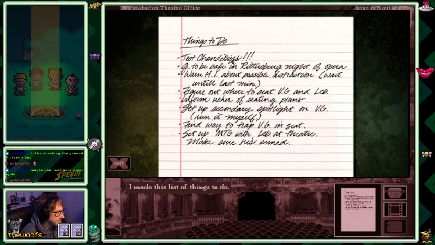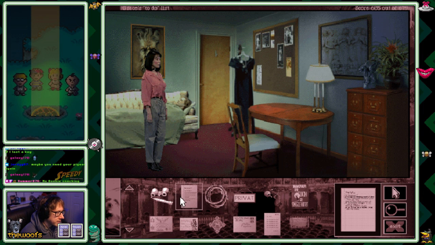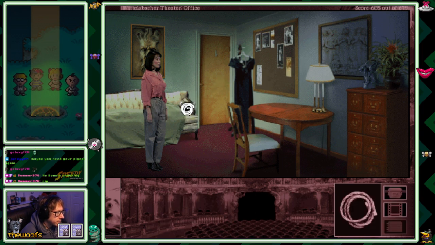I made this list of things to do. I mean, we've got to be close. You can see the points here. We're up there in points. We've got many points. I gave up.